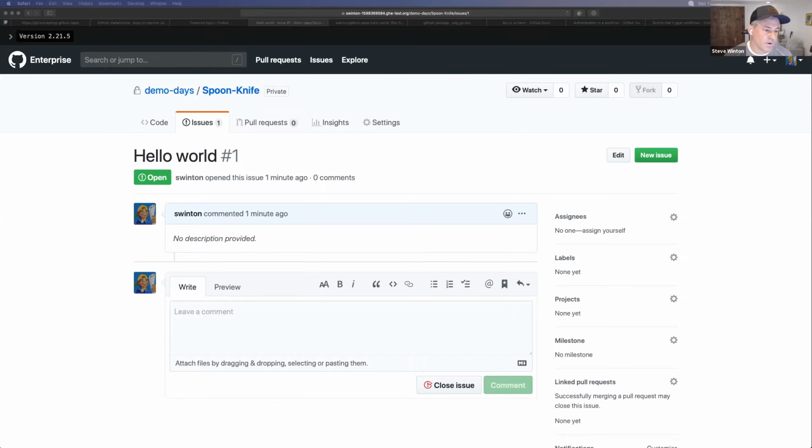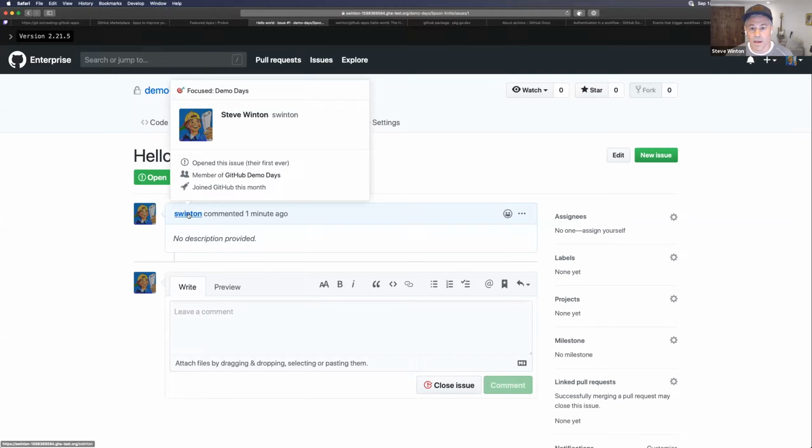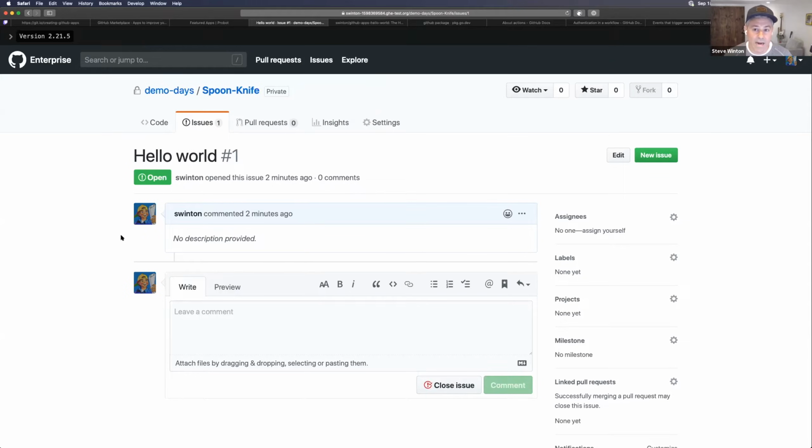What is less ideal about that is that this issue is owned by me. And that doesn't always make sense. Like sometimes the issue should be owned by kind of an autonomous user that is essentially like a bot. The other thing that is not so great about this is that as Winton, as myself, I have a certain rate limit, which is capped at something like 5,000 requests per hour. But if I'm using this token across lots of organizations, lots of repos, and also lots of third-party integrations, I could very easily run out of quota.